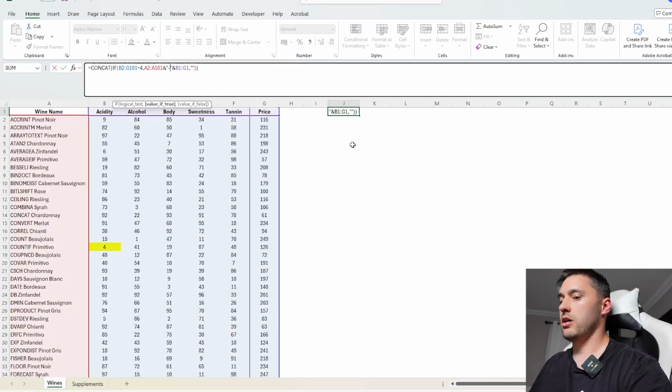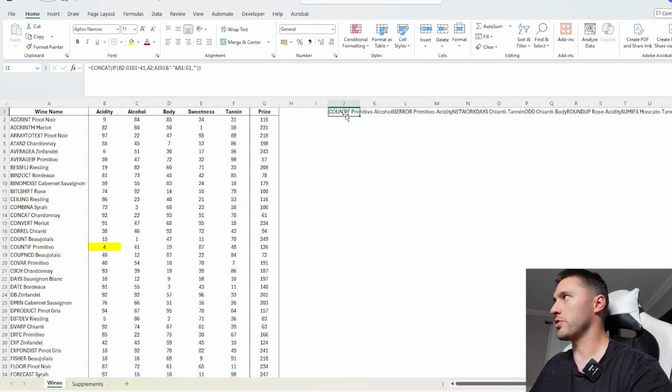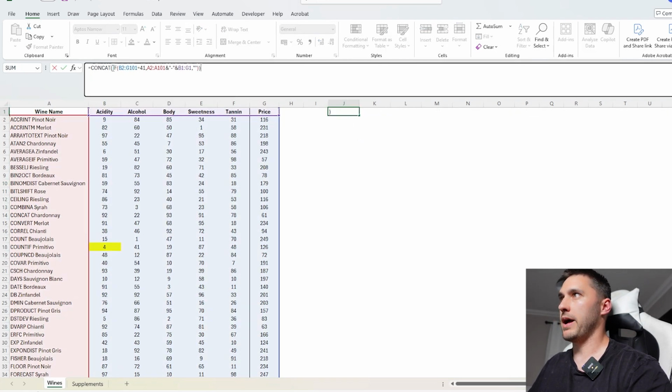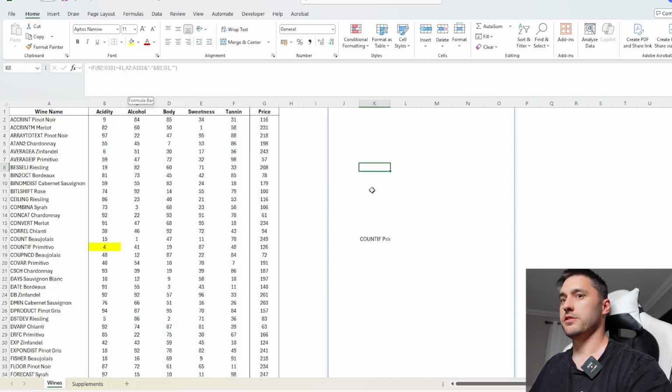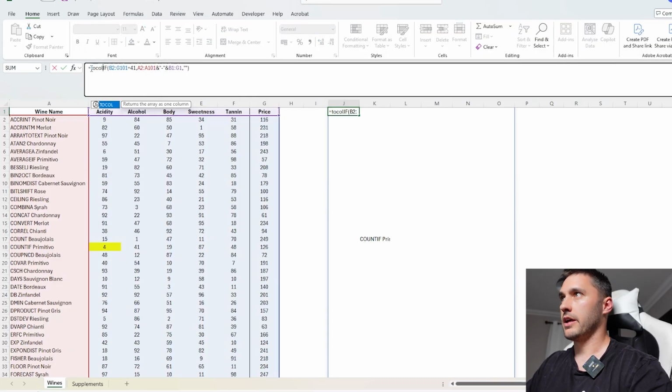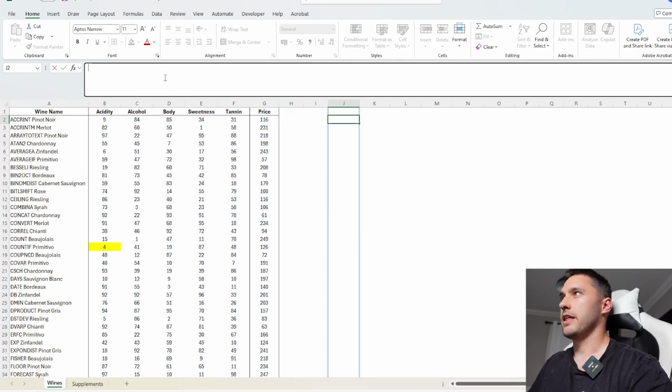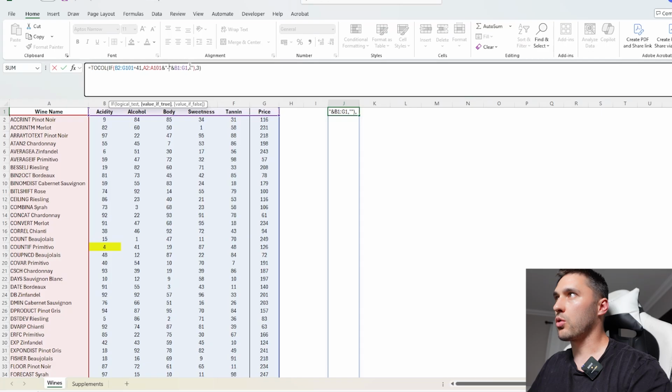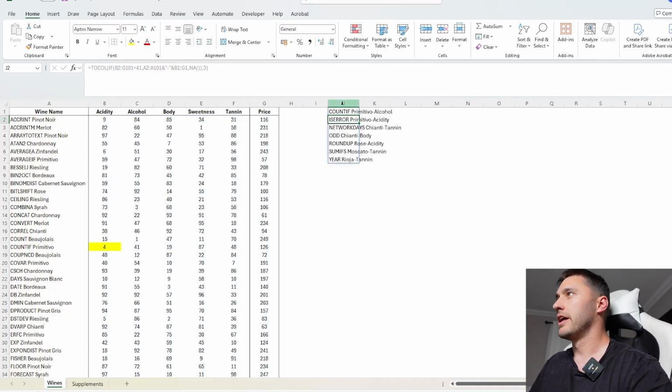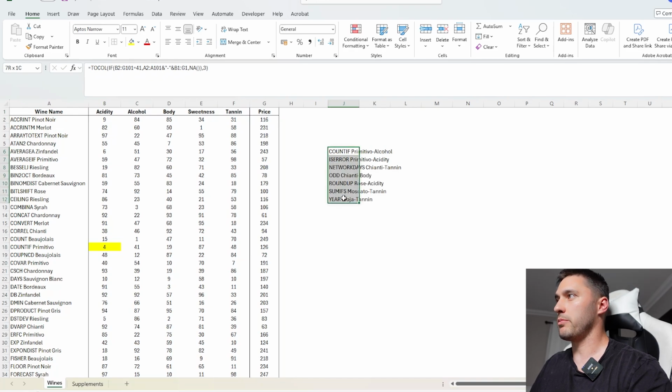Now, what if there were multiple categories? So for example, let's choose 41. Maybe there's multiple, so okay, there's multiple attributes here. So let's go back a step and not concatenate it. So this question is basically give me all wines that have, and attributes that have attribute number 41. So how do we do that? So we could use TOCOL with 3 to get rid of blanks and errors. However, these are not really blanks, they're kind of this double quotation mark thing here. So to get rid of them, instead of saying if it's false, give me that, we can say if it's false, give me NA, which is kind of forcing an error. And then we get a clean list of everything that has that attribute number.